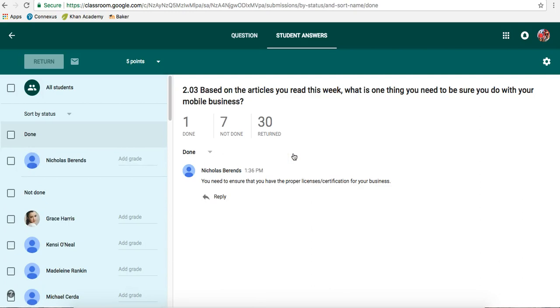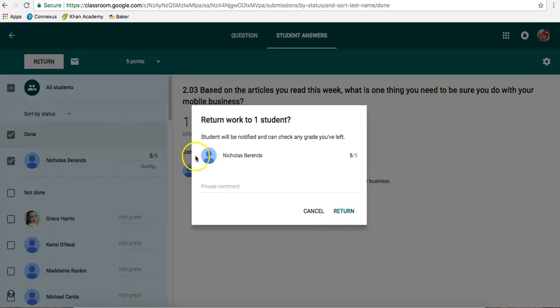So I just click here, and then this happens to be a discussion question. And so my student has given an answer, and I can reply to him if I want to, or I don't have to reply to him. I can give him his points. So you see up here that I said this was worth 5 points. And once I've given him his points, I can return this to him. I can leave him a private comment if I want. So I can say, those are some important ideas. And maybe spell that word right. Okay. And then I return it.